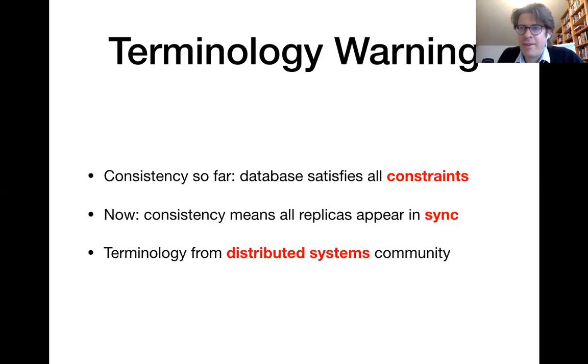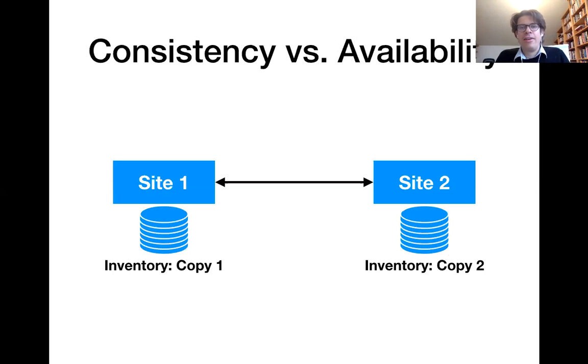All right. So let's discuss a little bit about trade-offs in distributed data systems. We have discussed consistency in the sense that different copies of your data appear to be in sync. And in the following, we're going to see a little example that shows that consistency can sometimes conflict with availability, meaning the capability of a system to answer requests.